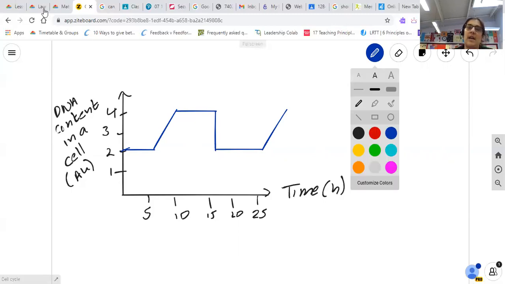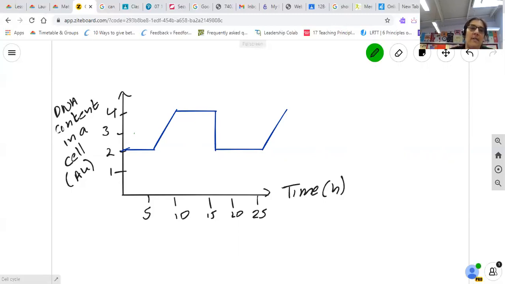So if we look at the stages, over here we have G1, we then have S phase, this is G2, this is mitosis and cytokinesis, and then we start again with G1 and S again. So we've got the doubling of our DNA to double the content. So if we'd had 24 molecules of DNA, we would now have 48. And we'll come back to that in a minute.